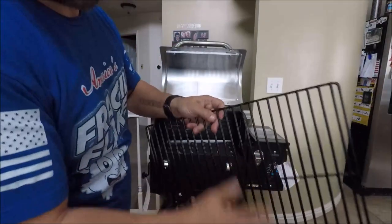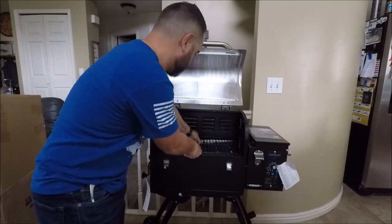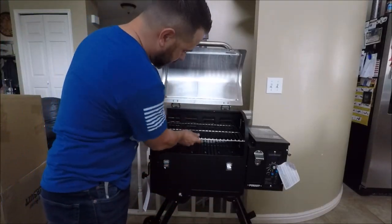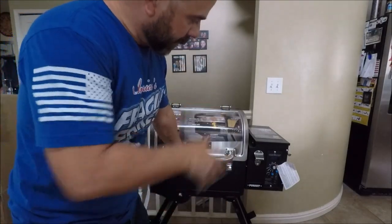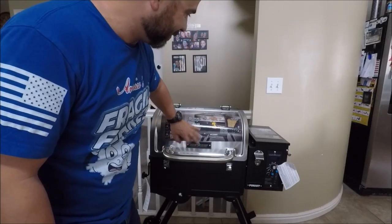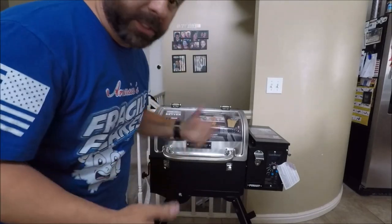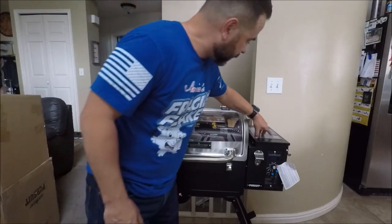Two racks, the black one goes on the bottom. That is your cooking rack. And this here is your warming rack, which goes on top. Just like so. Okay. I'm gonna probably wipe it out one more time with a rag, a little bit of soap and water, just because I don't want it to smell like burning plastic or get that grease out of there. I don't like that at all. But it's good. It protects the machine while it's sitting in storage until you get it to your house.